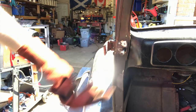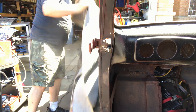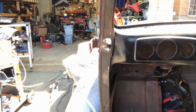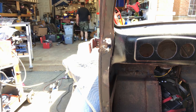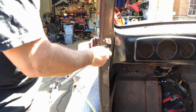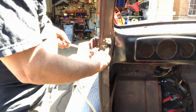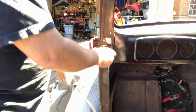Right, I've let this cool down, let's see if it works. If not, it's getting drilled out after this. That's just so you don't get blinded. Hallelujah.